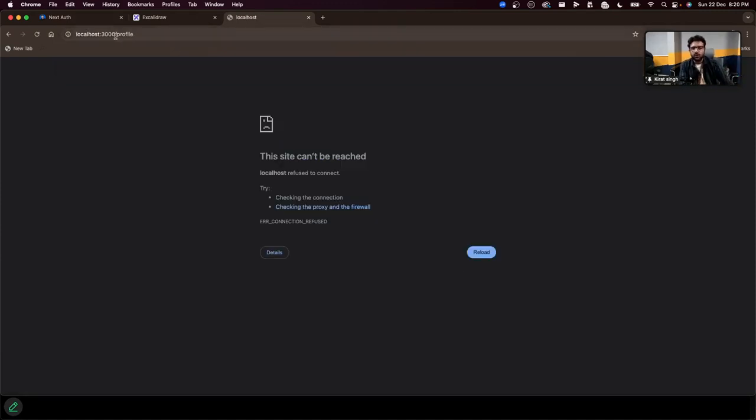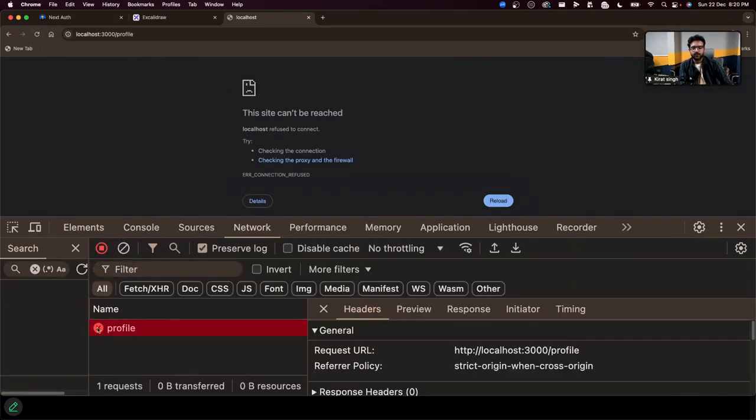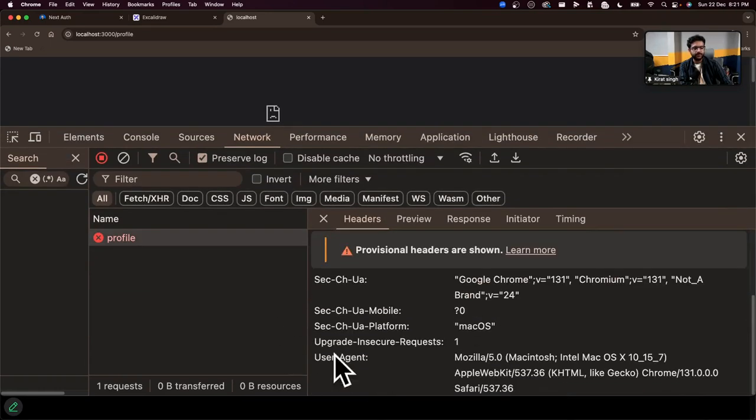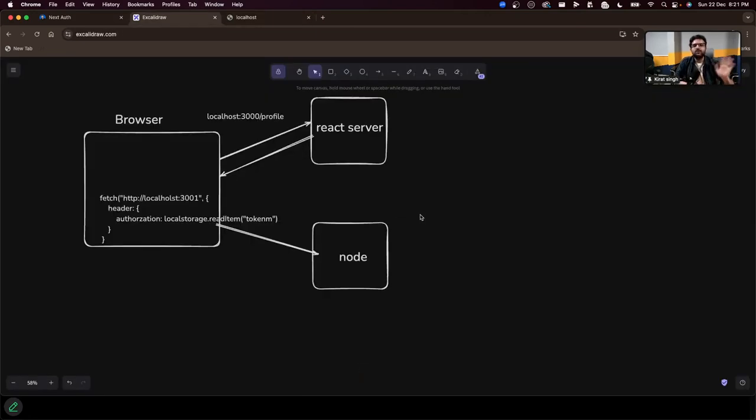When I go to localhost:3000/profile, the first request that is going out, this profile में, I can never send a request header that has my token in it, that can read from local storage and send my token to the backend. So that is why जो original JWT वाली approach हमारी है, we can't use that here. In fact, you can't even use local storage for authentication in Next.js. You can try, but then you're leaving behind all the benefits of Next.js.